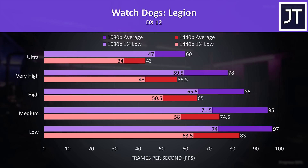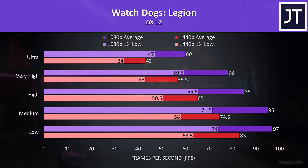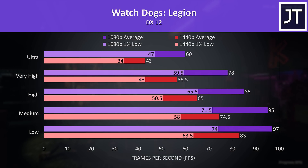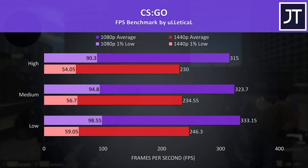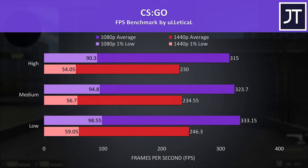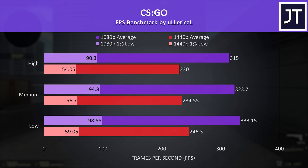While neither of these resolutions are making full use of the 165Hz refresh rate, boosting the resolution to 1440p is useful for making the image appear sharper, which is still a benefit even in games that don't need high FPS. I've tested CSGO as an esports title to see what games can fully utilize the higher refresh rate at 1440p — and this one certainly delivered. Even with all settings maxed out, the 1440p test was surpassing 200 FPS, though the 1080p frame rate was about 37% faster.